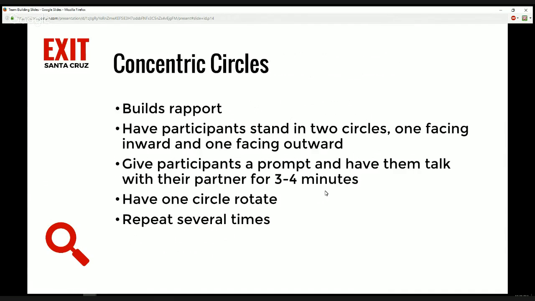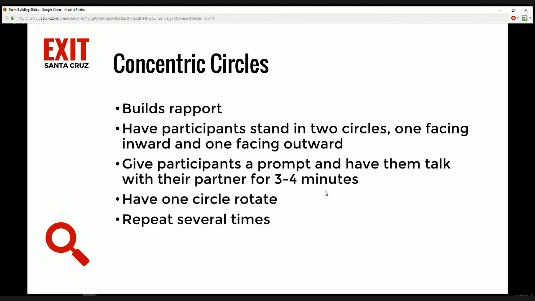This is a really good activity for starting the day or the session, because it helps people just talk to each other. It's pretty comfortable, pretty informal, and you also build rapport. You might talk to someone about a topic that you never really talked about at work before, and that can help them feel like, okay, this is something new. I'm actually learning something. I'm getting to know this other person.